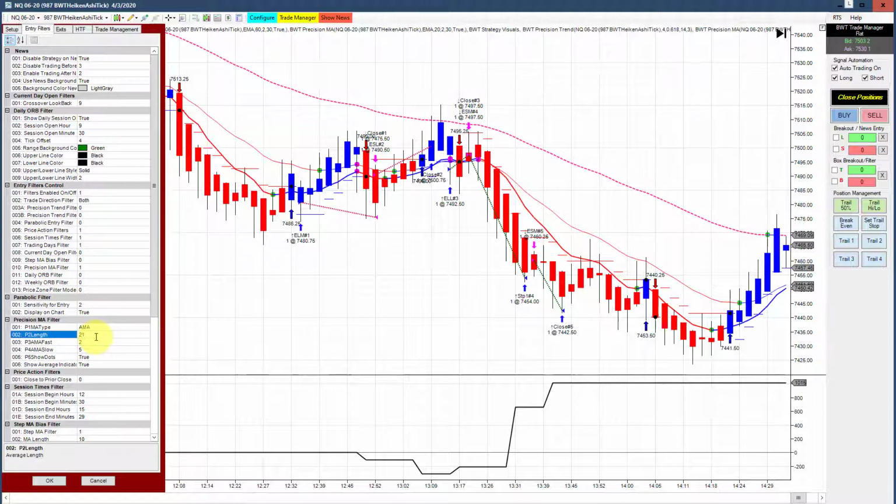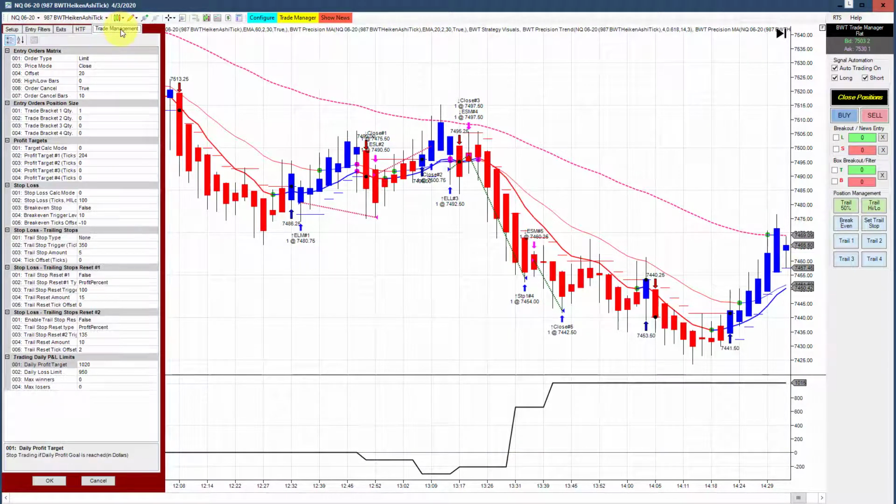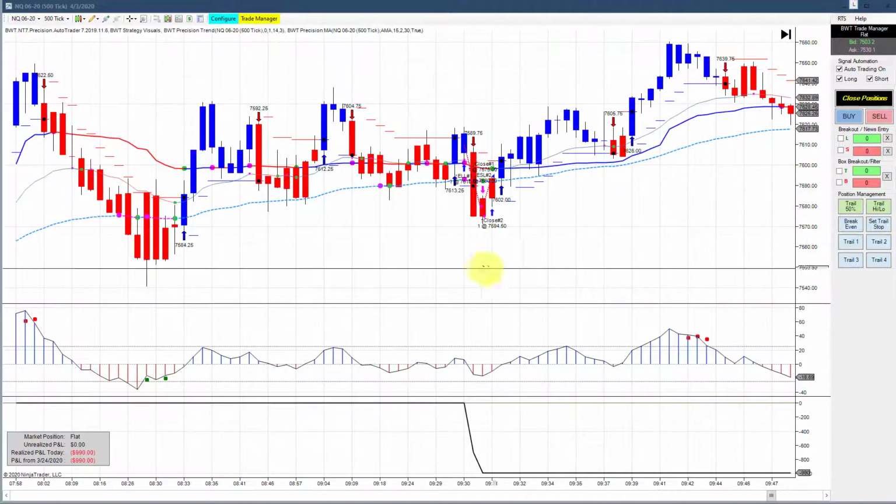This has slightly different settings, 21 on the AMA, and also the sensitivity is different. And it's a limit order with a 20 tick pullback. So it's pretty amazing that all these trades are pulling back so far from their close of the bars. Testament to the volatility. Okay, there were a couple of losers today.